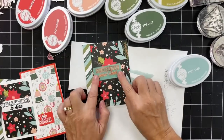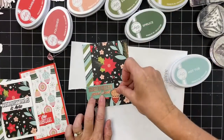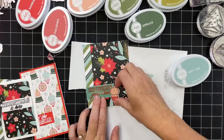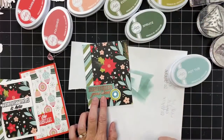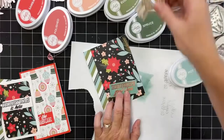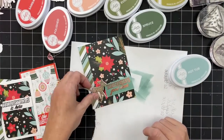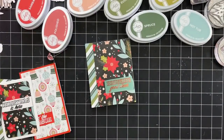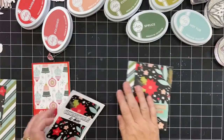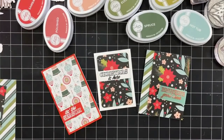So you could put it here, you could put it down here. You could even add a little embellishment if you want, or you could leave it like this. Maybe you want to do this guy. Maybe you want to move this over here and do the little deer. So you can keep it very clean and simple, like so, or add a few things and bring it up a notch. Right there. Three cards just with patterned paper. So there's one holiday card made easy.